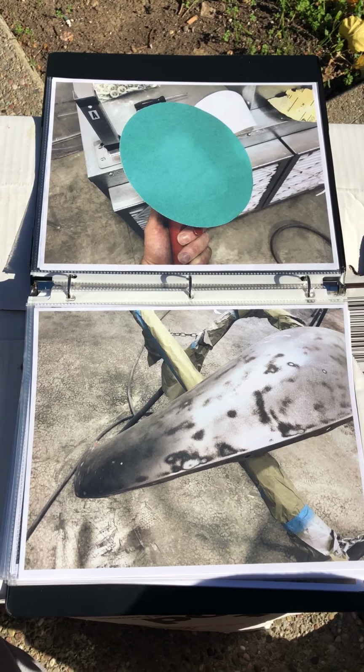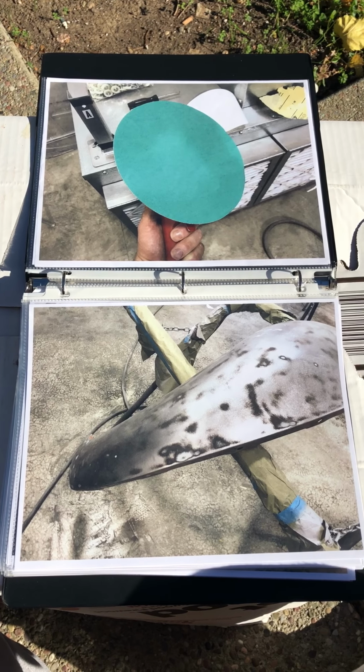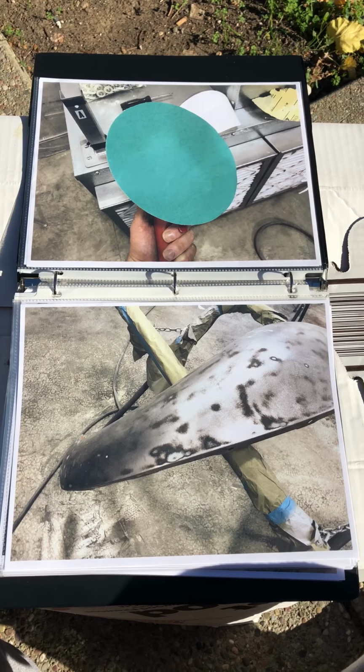I took an orbital sander to it, 36 grit, just to knock off all the material that was built up on it. This was the outcome. A few blemishes on it, but I'm going to address that later.